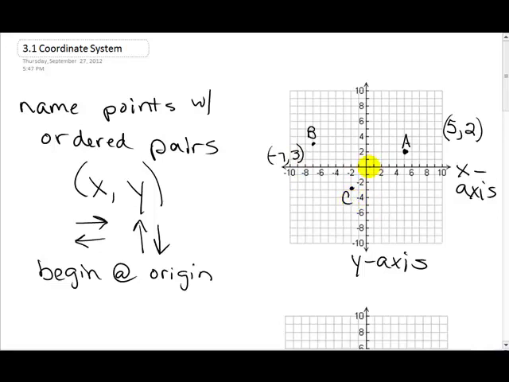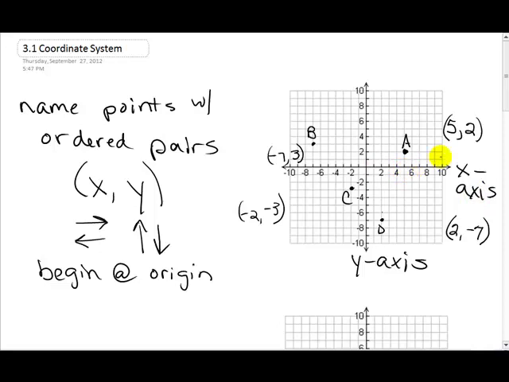For C, we start at the origin. Go left 1, 2 to get above it. So it's a -2. And then we're going to go down 1, 2, 3. So -3 for our C. Here we have D. Starting at the center, we'll move over 2 places to the right. And then down 1, 2, 3, 4, 5, 6, 7 for our Y.